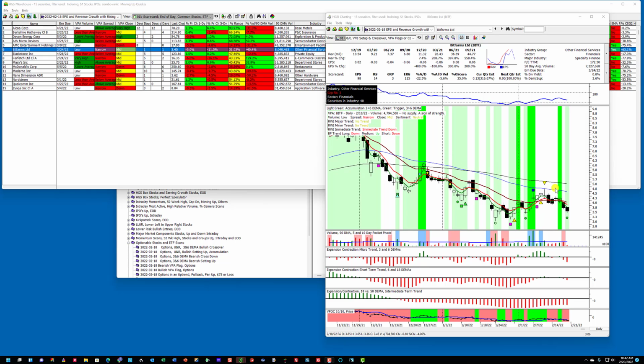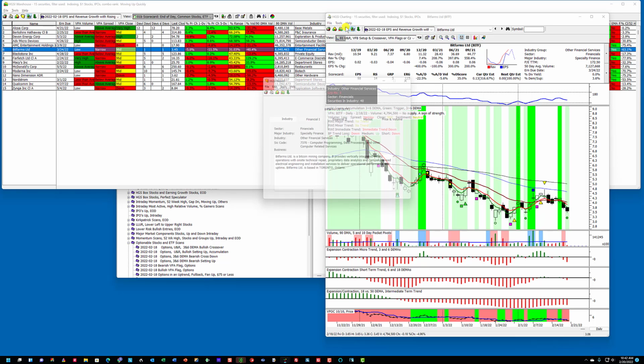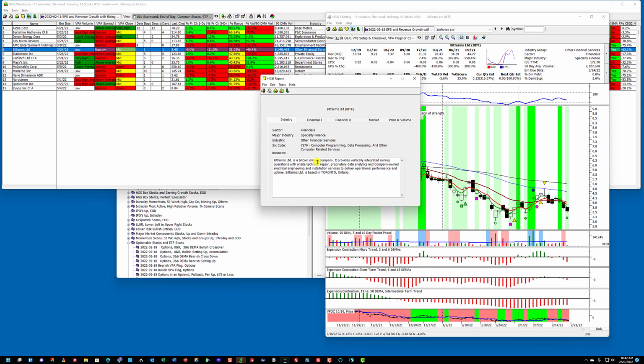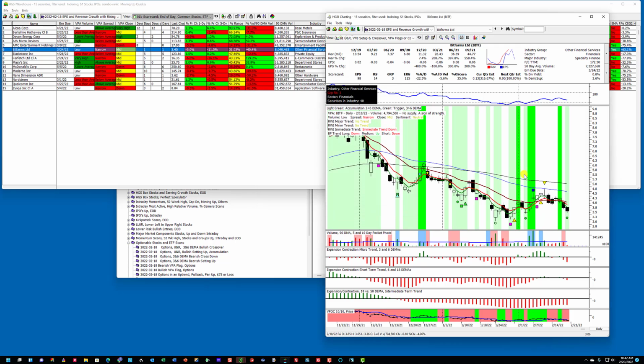But with this trend being down, the fan being down, and the market being very weak, and crypto's really getting hurt right now. It's a Bitcoin mining company. You wouldn't want to take this trade, but it still appears because of these fundamentals.